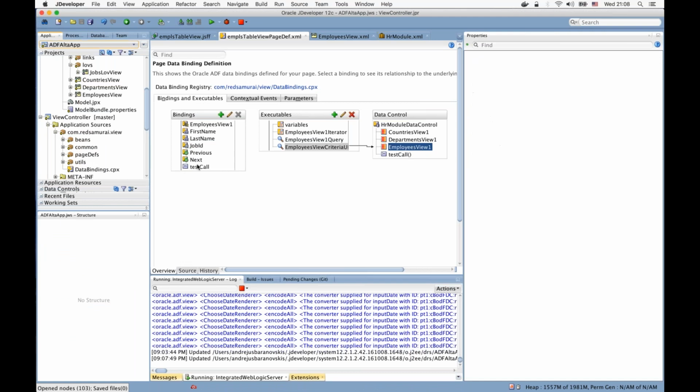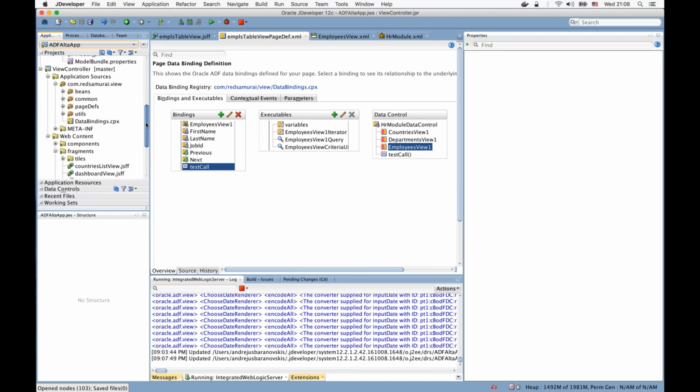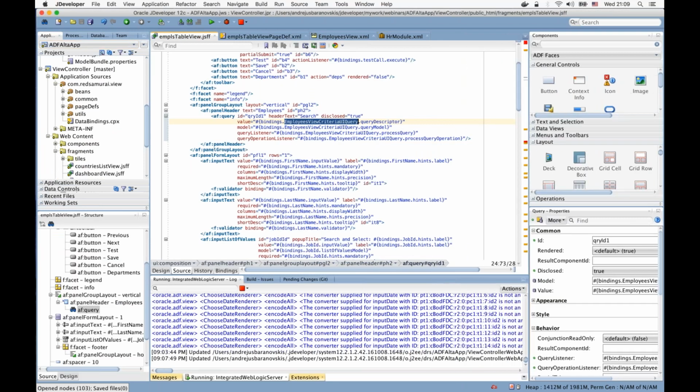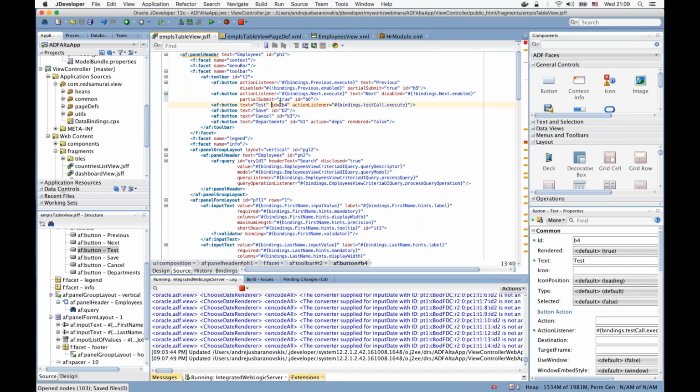Okay, so that's what we had: method, custom method call, criteria. And now maybe let's see how we can, from the bean, access the bindings and change the value. So there was one question like this, and we could do this even from this test method here.